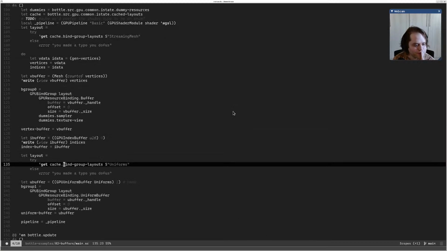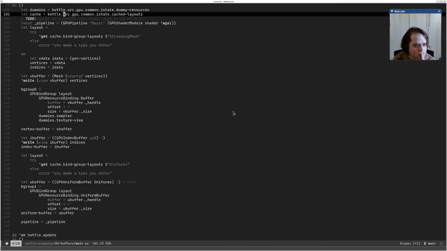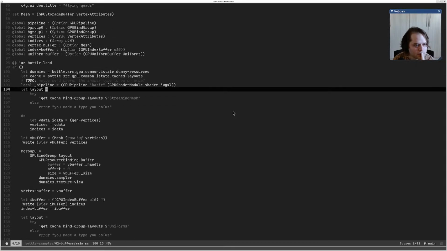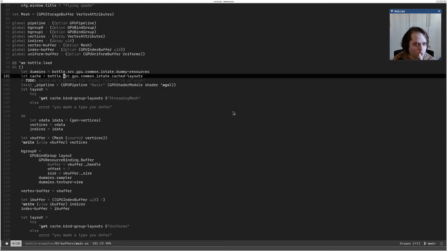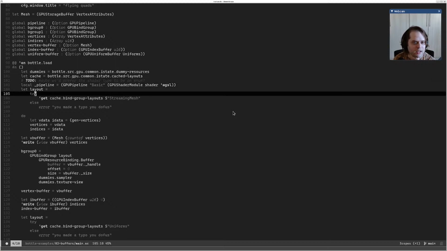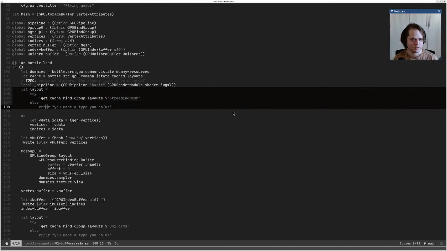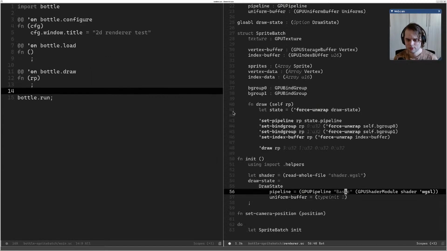What else do we have? Okay, layout. Yeah, and there's a whole mess here of how to get the layouts. This is something I have to streamline later, but for now it's stuff that I hate, but it's not super important.